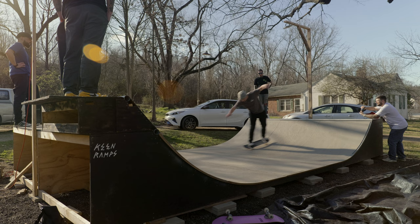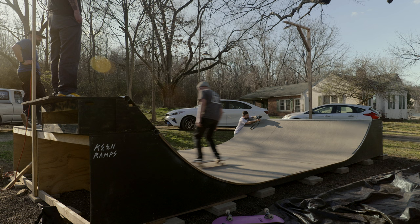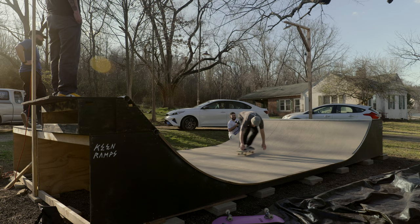I would basically frame up my shot how I thought I would want it — whether I was holding it out in front of me or down low — and kind of look there to preview it. But then as they were skating, I was just watching the actual trick happening. Rather than looking at the LCD at all, I was just watching them, and as soon as I knew when I wanted to shoot, I would just shoot at that moment, knowing my camera was already in the place I wanted it to be. With a fisheye lens, you want to get close — not only just to have your subject big enough in the frame, but the more you get close, the more that distortion comes in, and it really elevates the skateboarding that's happening. In the moment it felt like I was as close as I could possibly be, but after watching the footage back I could see how much closer I could still get.